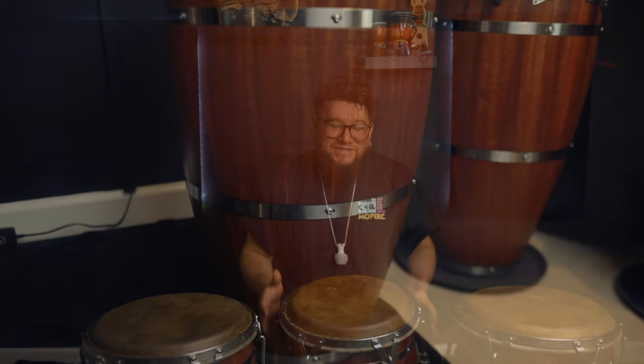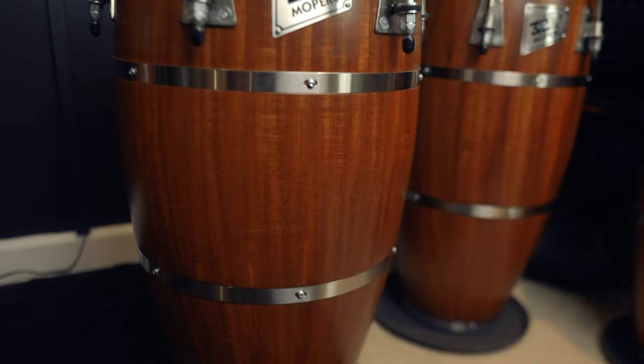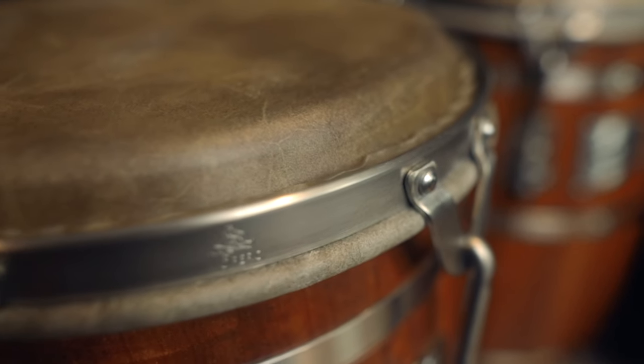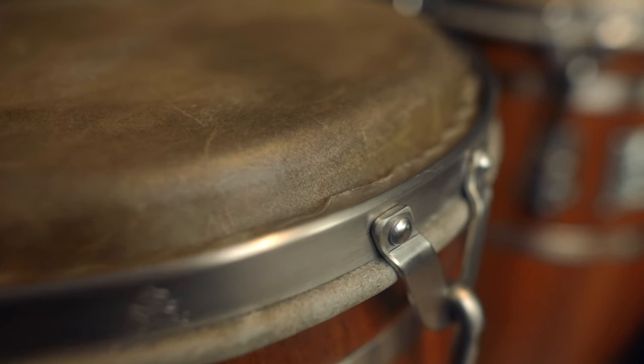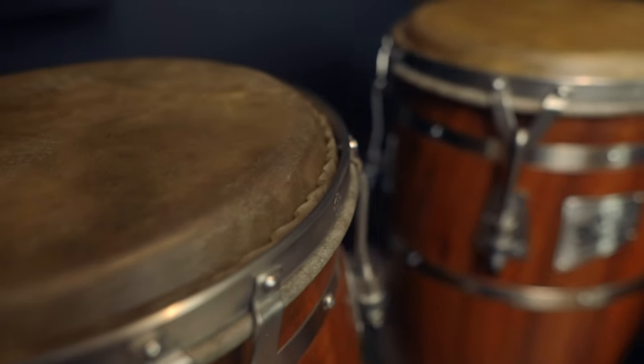Okay, I need to get to the specs because, of course, there are a lot of different factors that go into it. But of course, it is Brazilian mahogany up in here. If I'm not mistaken, this is Venezuelan cowhide as well on the top. The skins look pretty thick. The quinto is somewhat thin, but the conga looks pretty thick, and the tumba slightly thick.